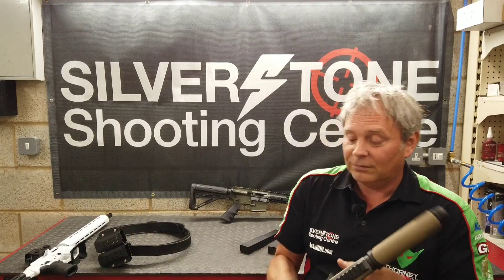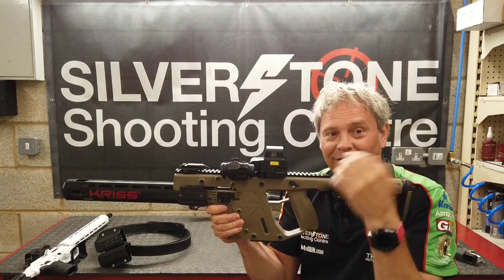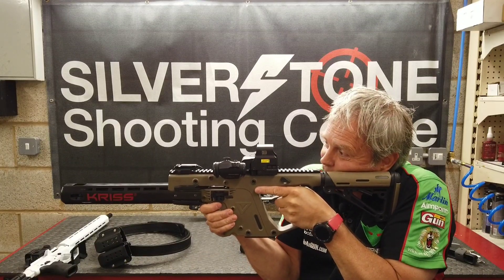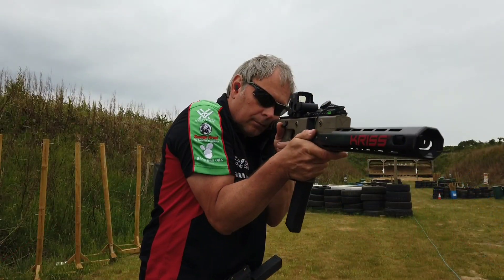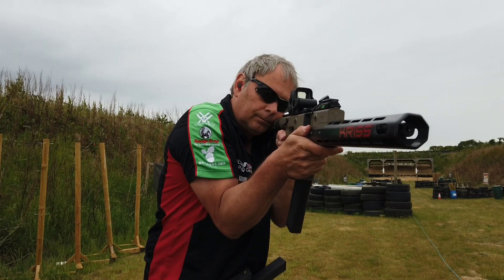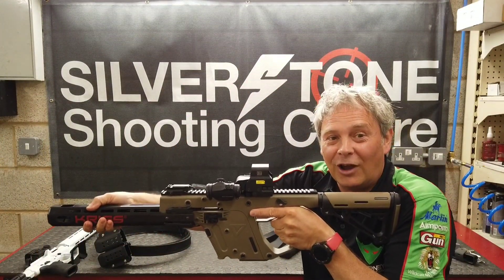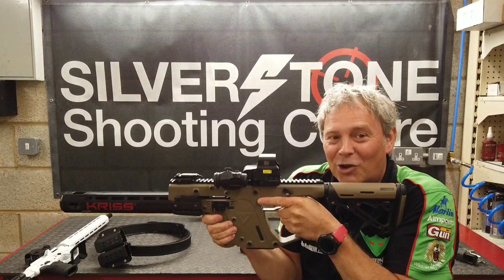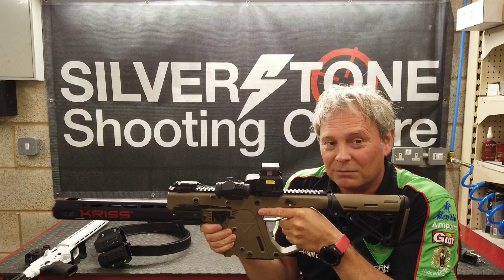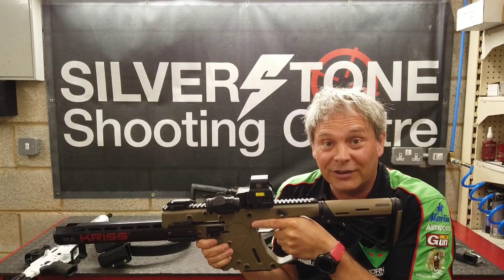So for the Kriss Vector, that's your shooting position. I have the stock tucked right in and my supporting hand is tucked right in, and I'm on the gun traversing it in that way. It does take some time to relearn what you do. After spending years doing the overgrip, the first thing I'm doing is picking up the gun and over-gripping it. To go back into this tucked position does take some time. But it meant that my traversing from target to target was quite direct and much faster.